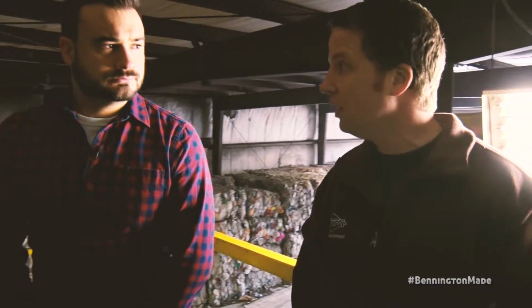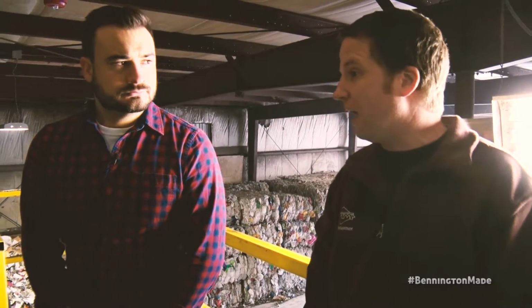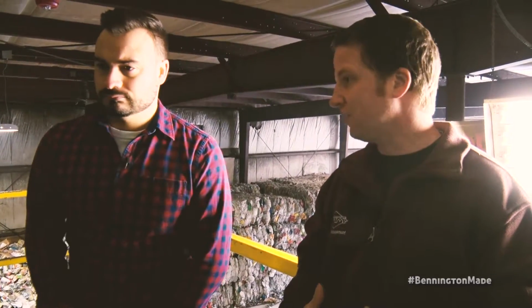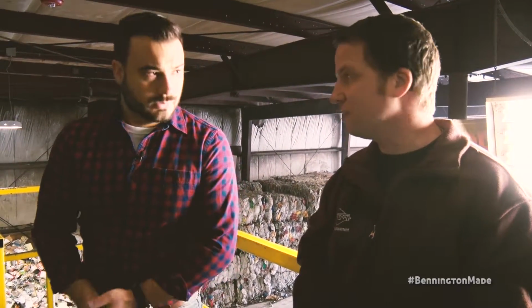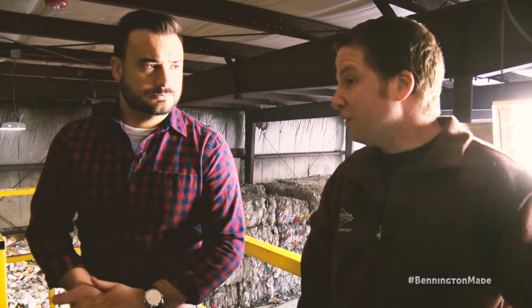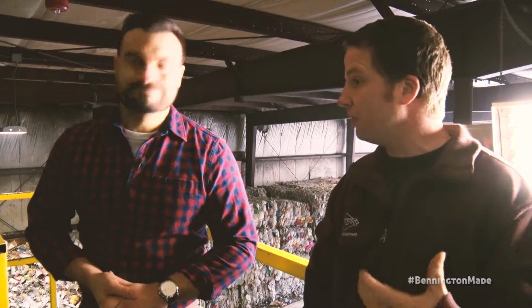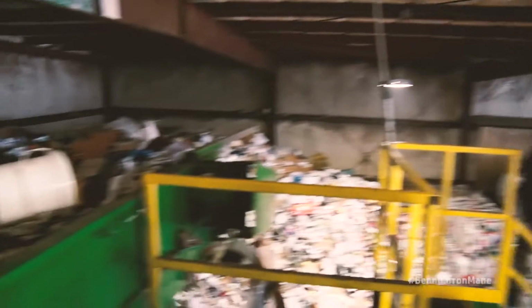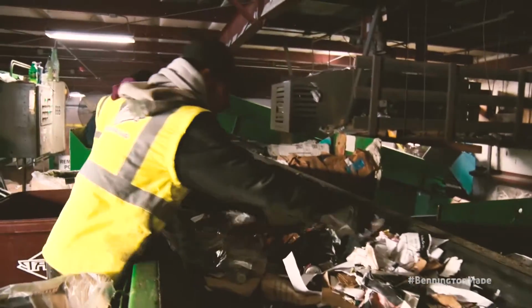We've taken on a lot of work in Massachusetts. Williams College is a big supporter. A lot of other businesses in Mass have come on, and haulers have come on. And so with that economy of scale, it's allowing us to do that line upgrade that I talked about. It's allowing us to expand. And it's nice because we're importing Massachusetts dollars to help a Vermont facility work. Yep. And that I feel great about. And I've got a lot of hardworking guys. I mean, as you pointed out, here we are in January, and that's what we're doing. We're picking, we're making it happen, and it's a great feeling to see these jobs here locally. Yep, absolutely.